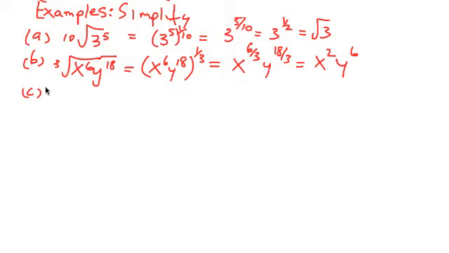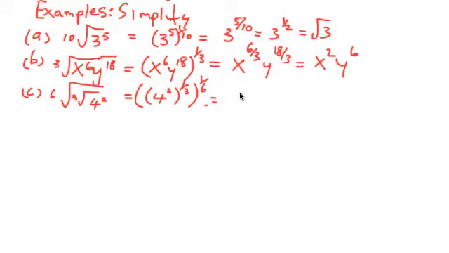Right, part C, let's suppose I want the 6th root of the cube root of 4 squared. Well, this will be 4 squared. Let's start from the inside out. This is a cube, so this will be 1/3 power, and then it's to the 1/6 power. So this will be 4 to the 2 times 1/3 times 1/6, which is 4 to the 2 over 18, which of course is 4 to the 1/9, which of course is the 9th root of 4. Alright, so that's how we do those.